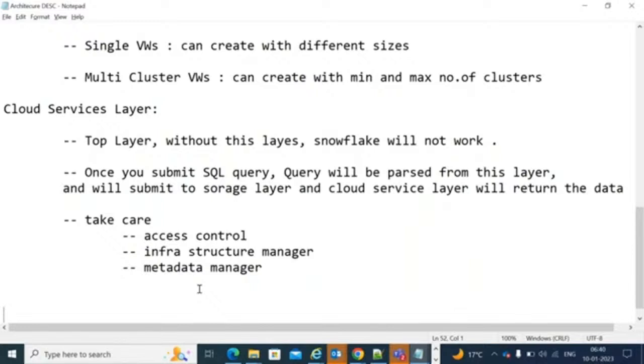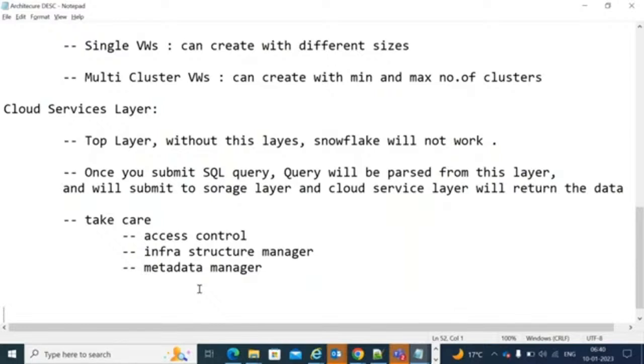It takes care of access control, and whatever data you store in Snowflake, whatever data you process, and whatever workloads or queries are executing, the cloud services layer manages your storage component and your virtual compute warehouse too. Everything is managed by the cloud services layer. From the moment you hit a query in the Snowflake data warehouse until the result reaches the end user, the entire thing is taken care of by it.